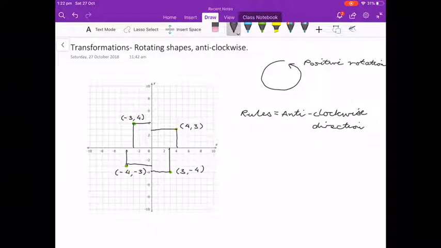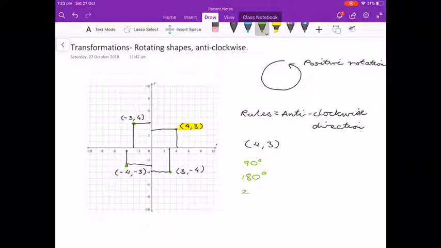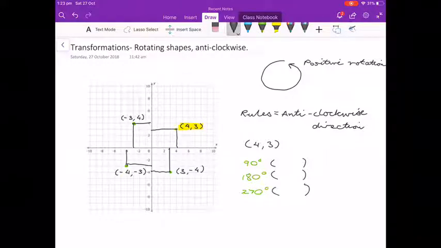Now, bearing in mind that this is our original coordinate, and we write our coordinates with x, y. If you rotate it 90 degrees, 180 degrees, or 270 degrees, there's actually a set of rules. And the set of rules are -y, positive x, -x, negative y, and y, negative x. So we actually use the original coordinate and we do some substitution.